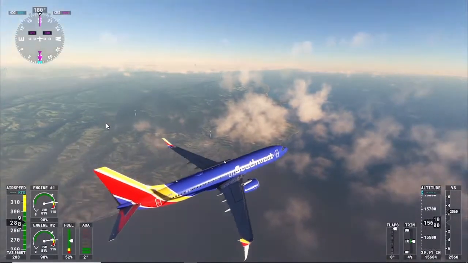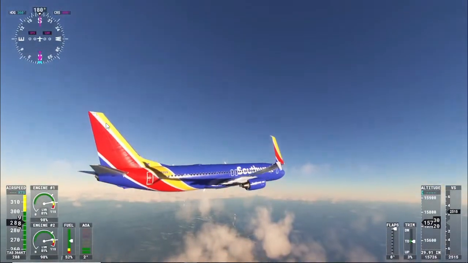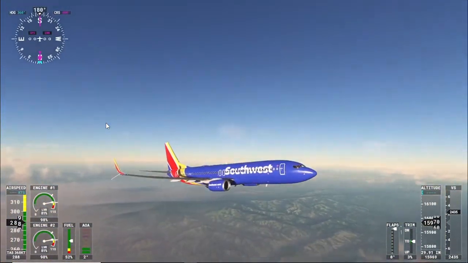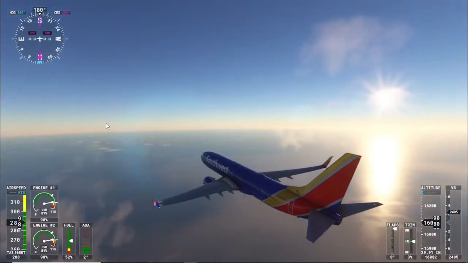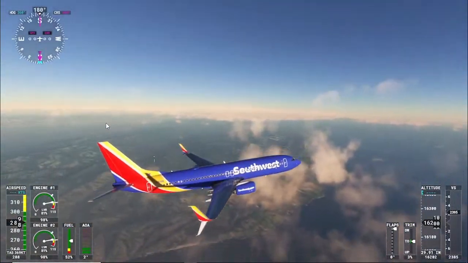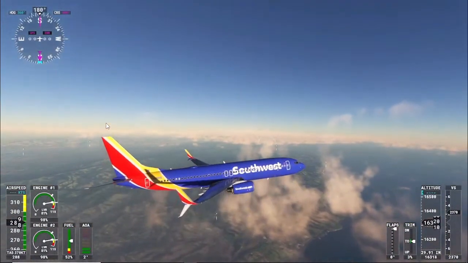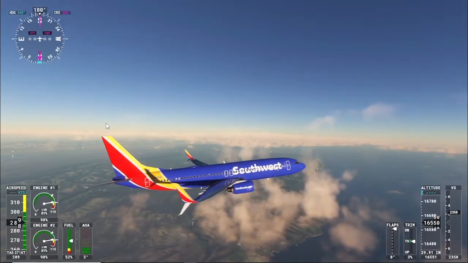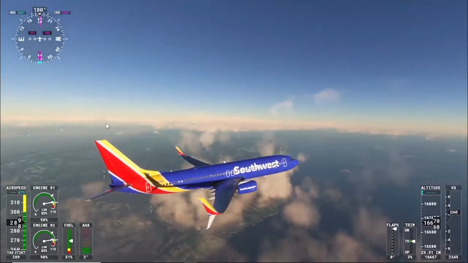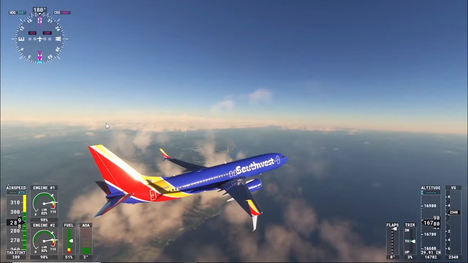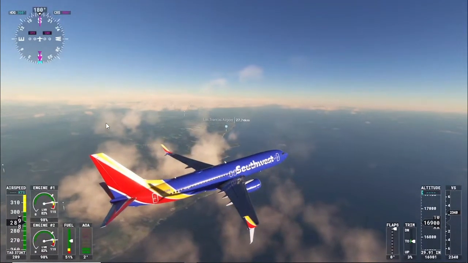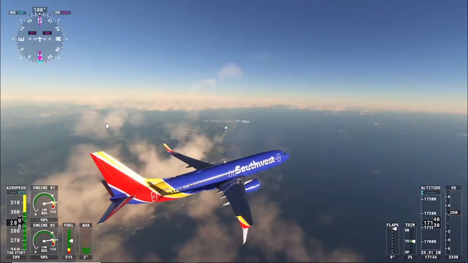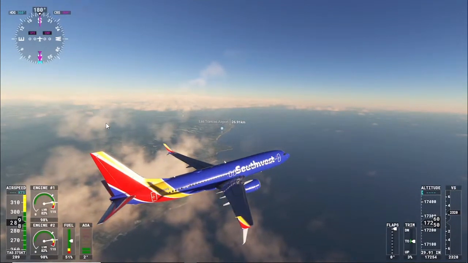I think PMDG did a really good job with this airplane. I was really on the fence about what version to get, but the 737-800 seems to be a really good size airplane. The 739 is a little big. The 737-700 is nice, but I don't know. I thought about getting the 737-500, but there's already a version like that in Aerofly, and I wanted a pretty up-to-date version. Yeah, they did a real good job with this.